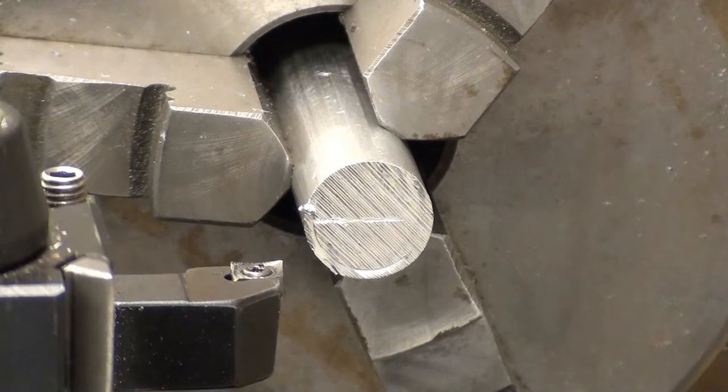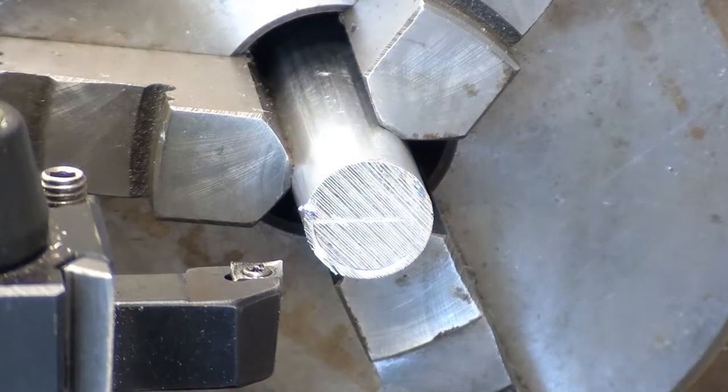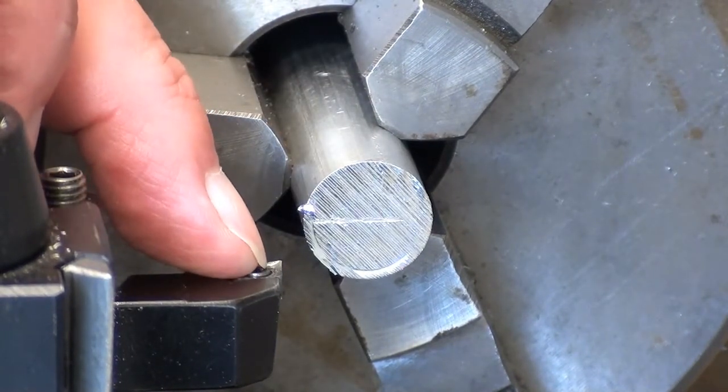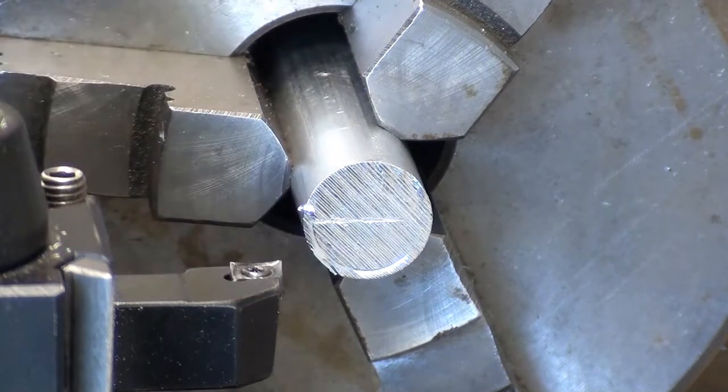I hope this comes out with a fair amount of clarity. I'm sitting right at the end of the lathe and using the zoom feature on the camera to bring you up close to the business end of the work. The aluminium bar is mounted in the lathe in the three-jaw chuck, and I've got a polished CCMT insert in the tool. Right, so I'll just face it off first.